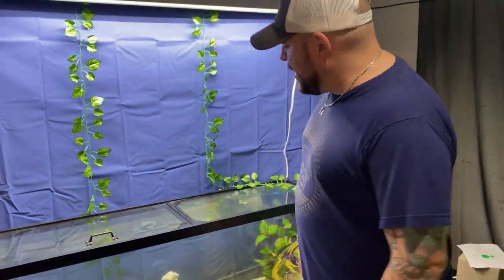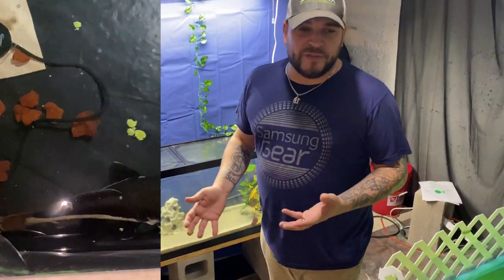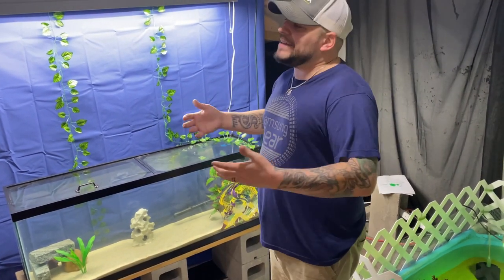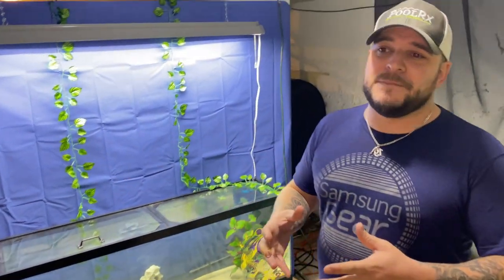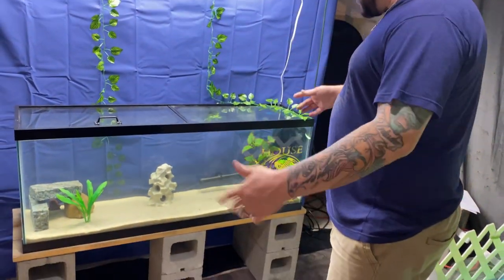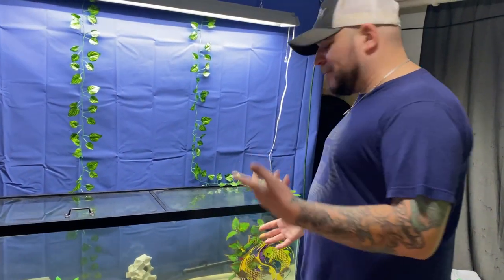These baby predators are going to grow very large. We love and support the aquarium hobby, and one of the big reasons we get some of these fish that grow big is to help educate you guys. When you take these in, they're really cute as babies, but they get large — if you can't support them when they get large, make sure you don't get them. There are plenty of smaller fish. That's why we end up taking in a lot of our turtles and fish: because some people get them and can't house them once they're too large. The cycle is not going to take long because everything in there was from an old tank, so there's all beneficial bacteria already.